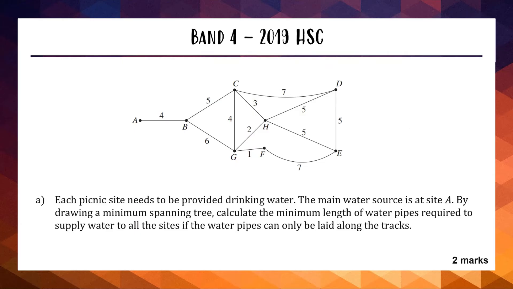Once again, all they're really asking you to do is draw the minimum spanning tree. We're trying to link all the vertices, shortest way possible, no loops. I'm going to start with the shortest weight, which is between G and F, which is the 1. The next shortest option is the 2 between G and H. Then we include the 3 between C and H. Now our next shortest number is the 4. We are not going to include between C and G because we already have a link between C and G. This 4 is going to create a loop. We're going to have this 4 over on the left, linking A and B.